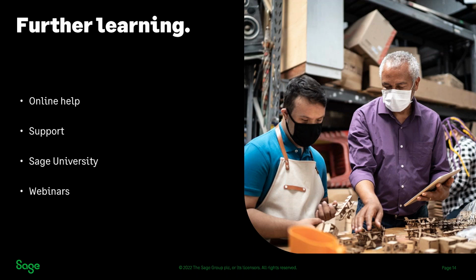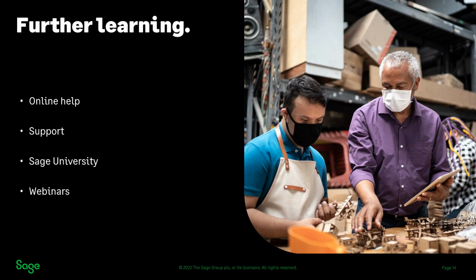Beyond the online help, if you still need some assistance, then get in touch with our support team. To do that, on any help page within the online help, scroll down at the bottom, choose the option get in touch, and fill in the 3 boxes that it asks you to complete. That will outline the options for getting in touch with our support team.